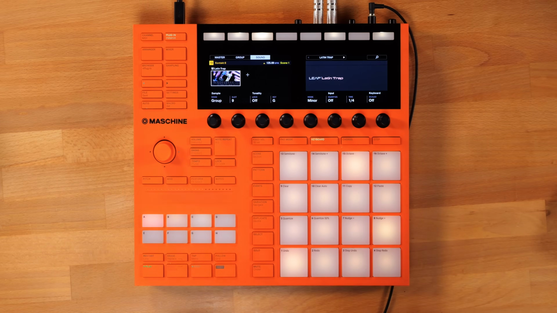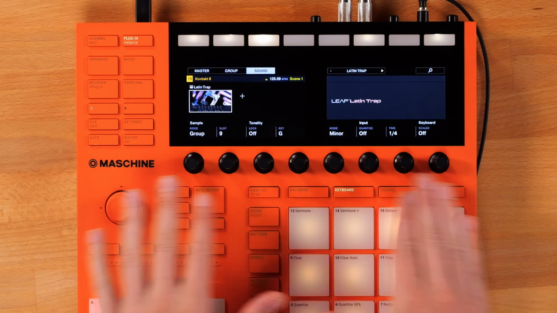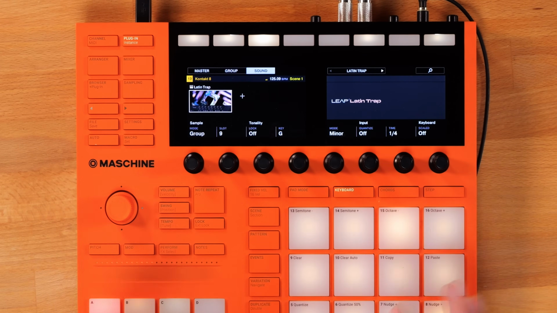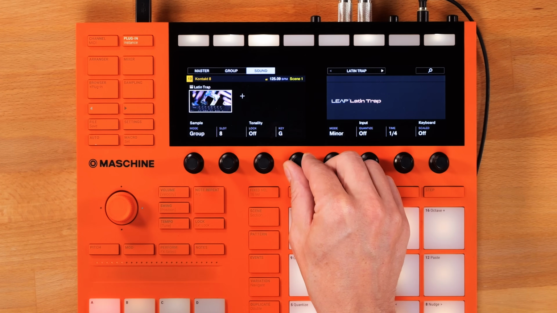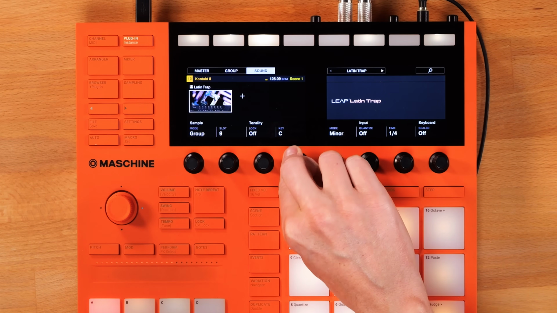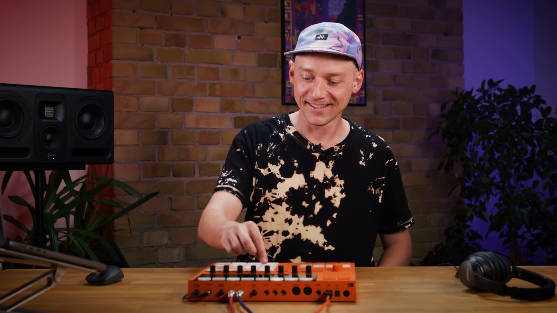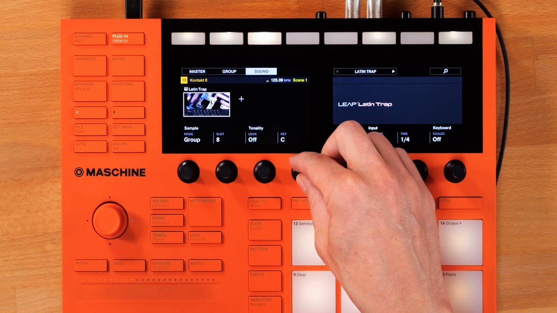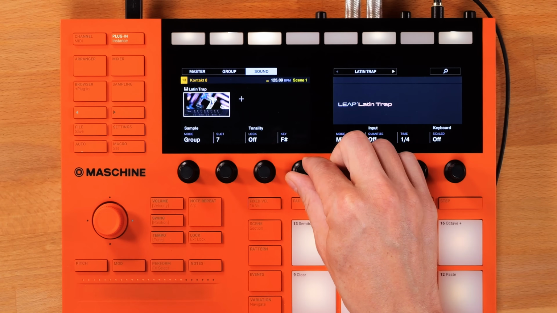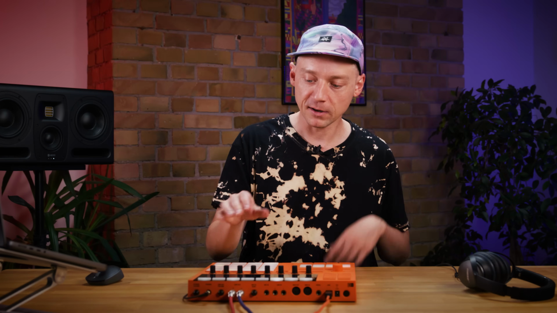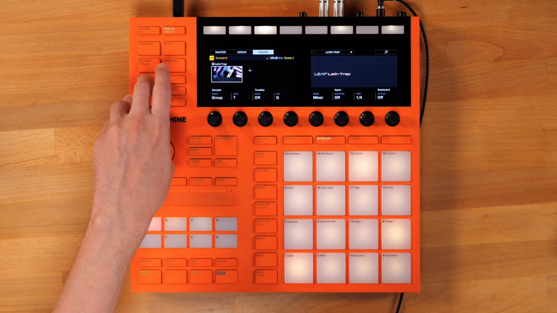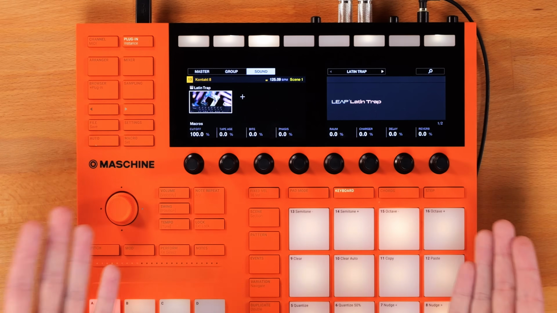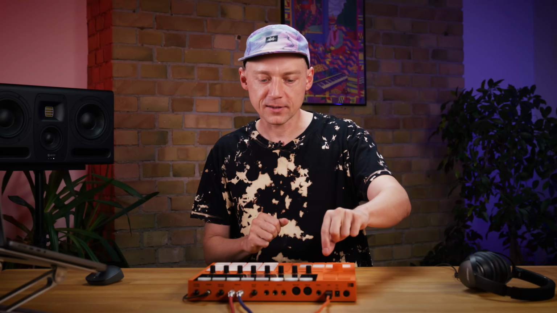Once I recorded the pattern, I move right over to the plugin view, which gives me access to the Leap parameters. So here I could, for example, go to another key by using this knob over here. Bring it to C or any other kind of key. I really love the deep, melancholic tone of G minor, so let's go with this one here and move over to the next page, which gives you 8 effects and little things that you can tweak here.